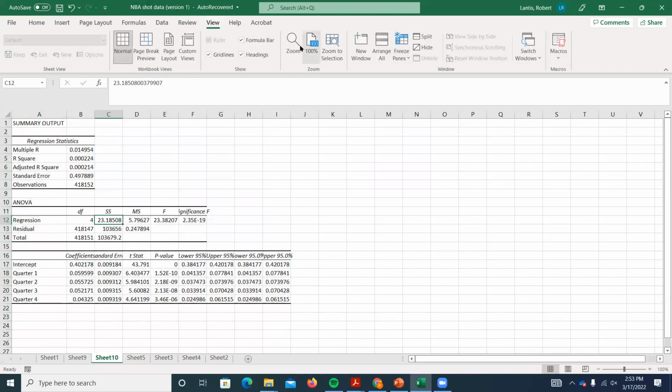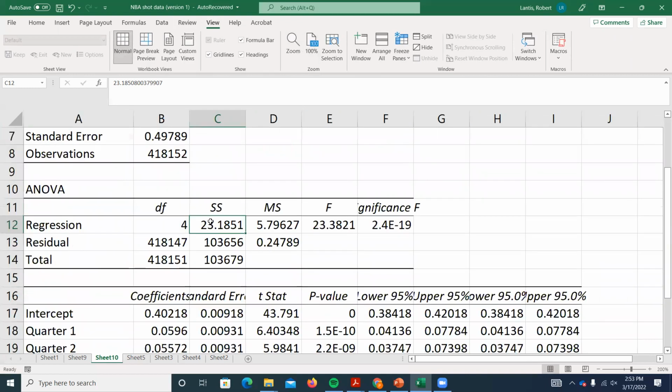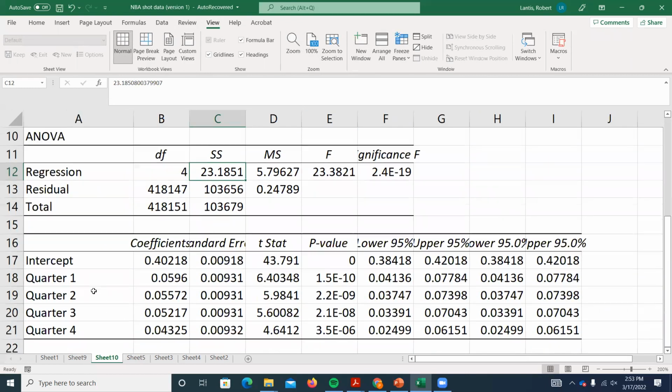So we'll zoom in here so we can see this. Here, I include an indicator for every single quarter, right? And it runs okay. So what would my comparison group be here? Why does this work? What did I leave out? It's a little bit tricky. So it's not playing, but what happens if it's tied at the end of the fourth quarter? I get an overtime one, right?